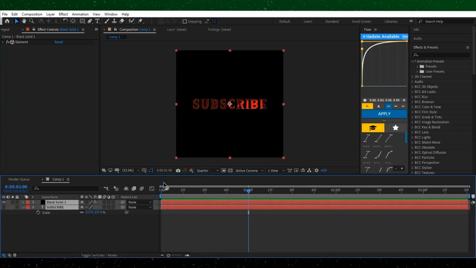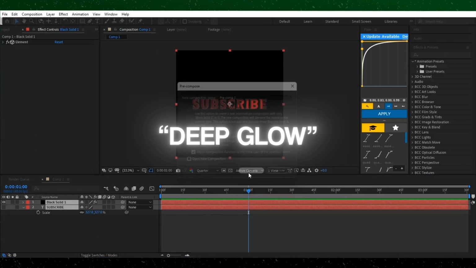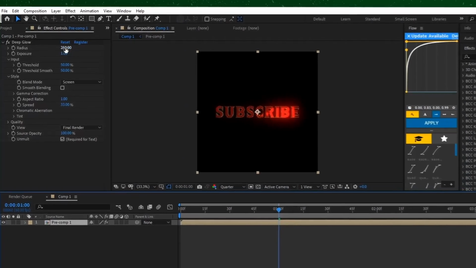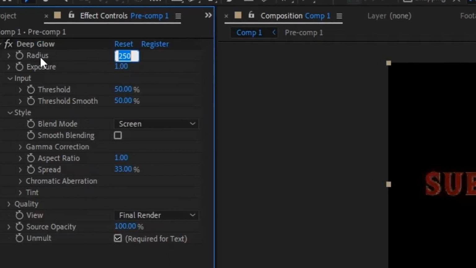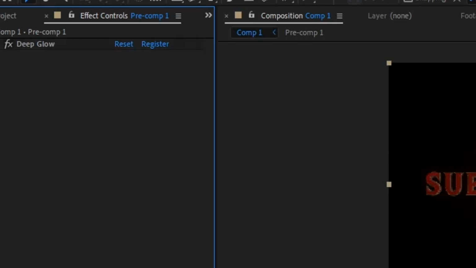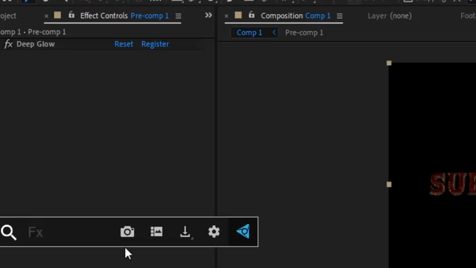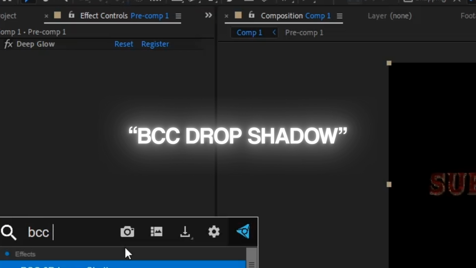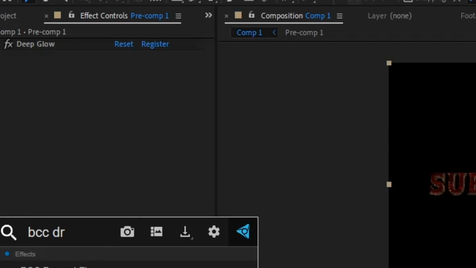Now pre-compose your layers and add Deep Glow and copy my settings. Now add BCC drop shadow and copy my settings as well.